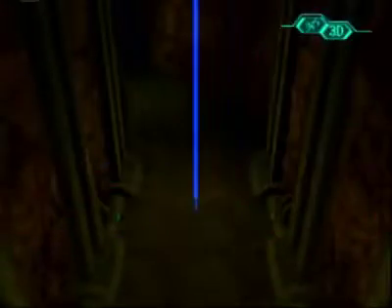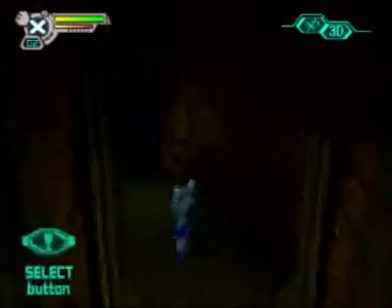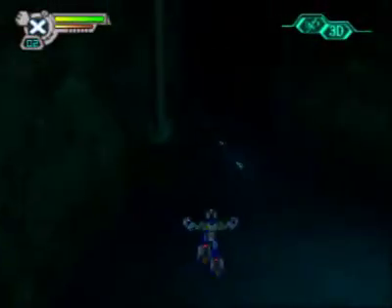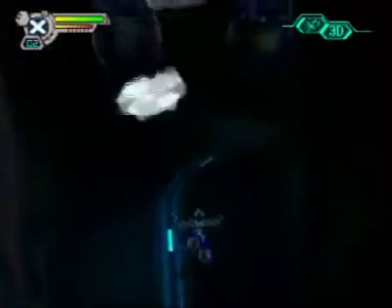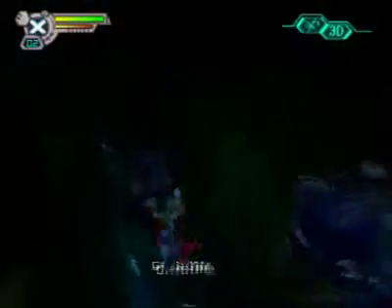Ready? Alright, so this beginning part's pretty simple. You're just not really gonna want to kill anything. You just dash jump. X and Zero move at the same speed, so for a lot of sections it doesn't matter who you use.